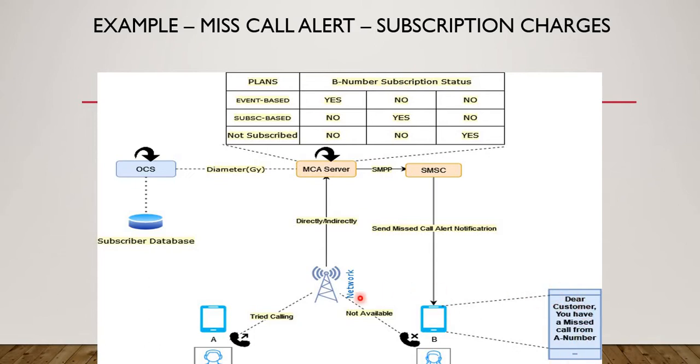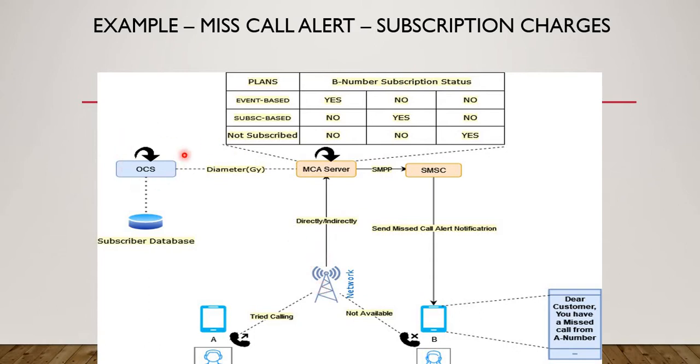So now that is the end-to-end scenario, but how does this charging take place? This is a trick. So in my example, I'm showing you a vendor who has placed their missed call alert server in the network of the operator, so that an operator can charge the end user, which is here the B, for the missed call alert services. Now, who is having the subscription information?